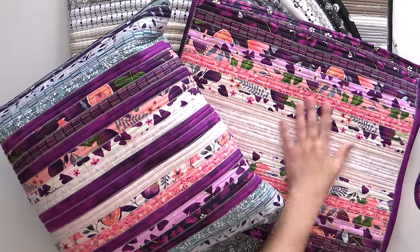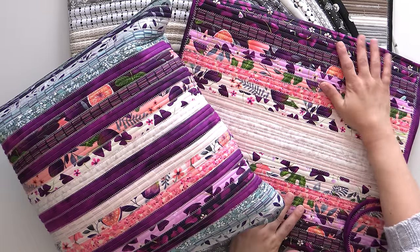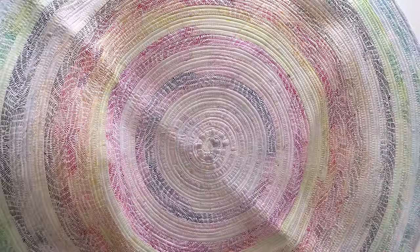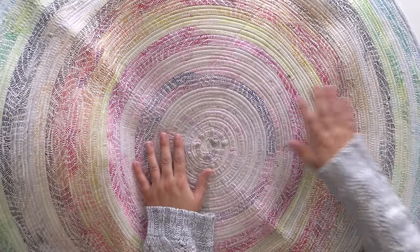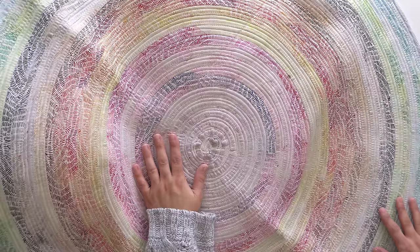I mean, these are just gorgeous. You don't see much. You really see the color and a teeny bit of the design, but they are really, really pretty, and they look great. So this is a circle one, and this is the flattest one I've ever done. It just works so well. It looks so pretty, and this is a good example of what it looks like when you do a rainbow one, because you will just have that subtle color transition as it comes out. And if I iron this, because it was stored crumpled in a ball, then it would be absolutely completely flat. So that is a really exciting thing.